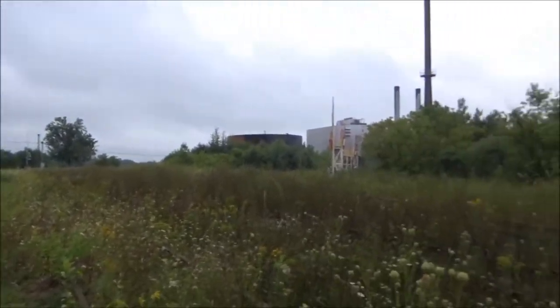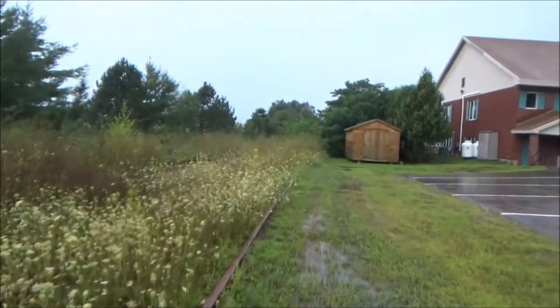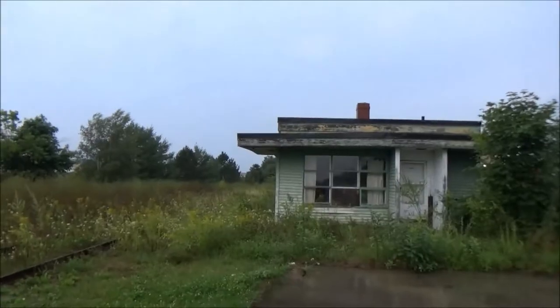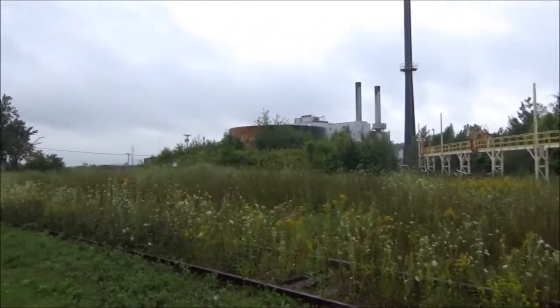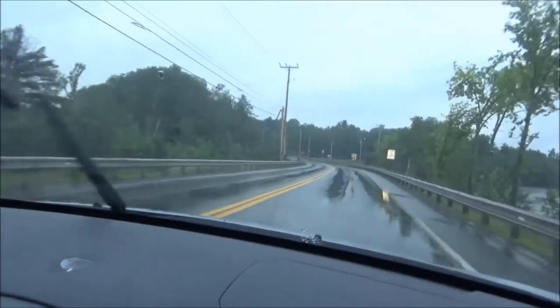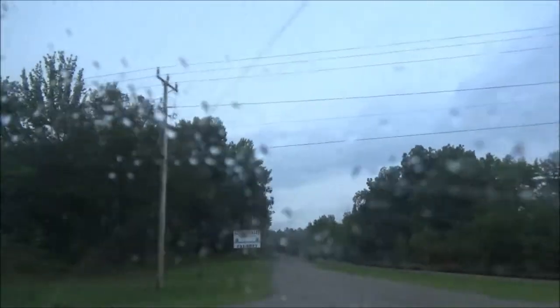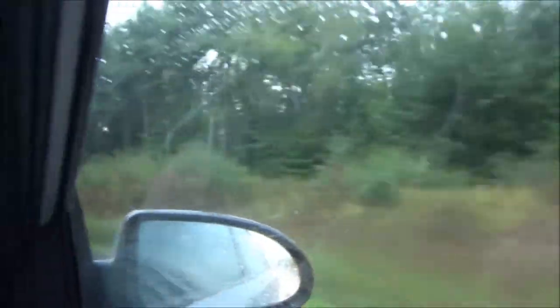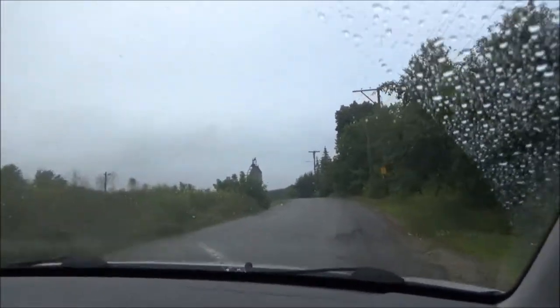Our first discovery on the trip. So how does the track look? Pretty abandoned. It crosses over here and curves in, that's odd. We're in between East Millinocket and Millinocket. It goes down to a quarry, it looks like. There's a maintenance shed over there. Over to your left, old boy, is the yard office. Straight ahead is the old coaling tower from the age of steam.